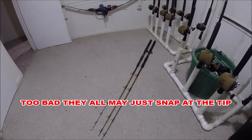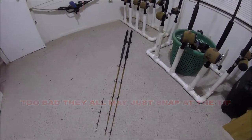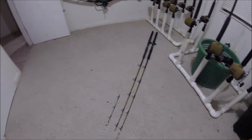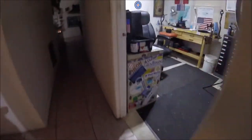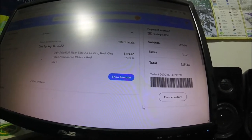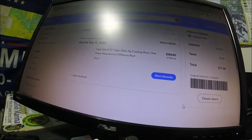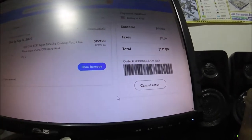With the Fighting Star drag system. Walmart boxes them up great, as you saw in the video, but now I am going to take these back to Walmart and return it for my $160. They're like Amazon — I went through the return process and there's $159.99, two Ugly Sticks — they're the ones that broke. I got until September 11th to take them back, and they give you a barcode so I'm taking them back to the store.